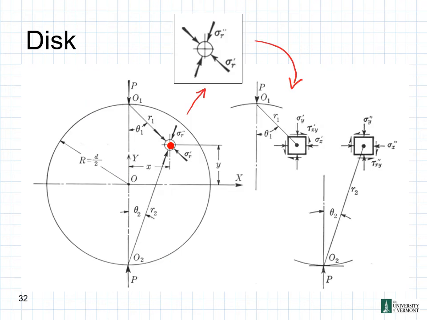So at this disk, you can see the element right here. We zoom in on that. We have our stress element here. We have our sigma x, sigma y, and our tau x, y there. We can zoom in a little bit closer on some of these angles. It's a little bit easier to see now that this is a little bit bigger. So we have this relationship here. We pull that out, come over here, zoom in on it, and see all of our variables associated with it.